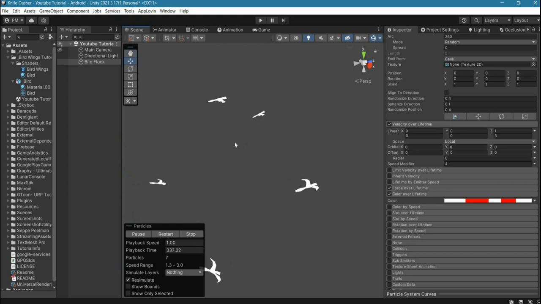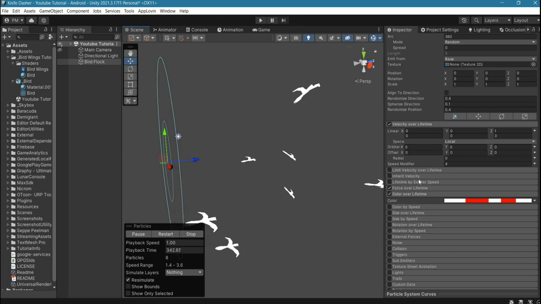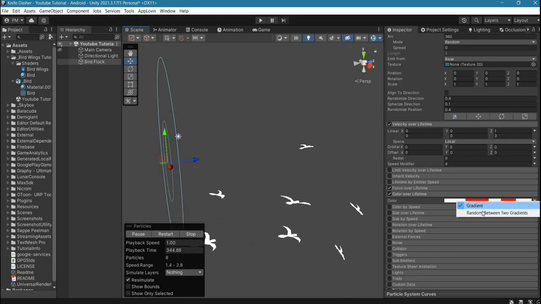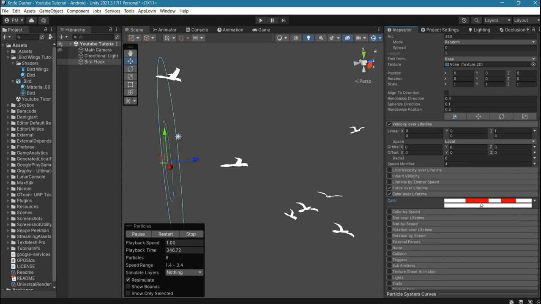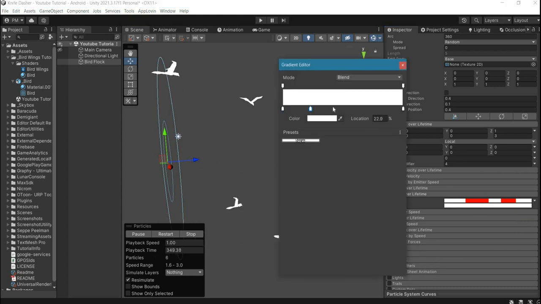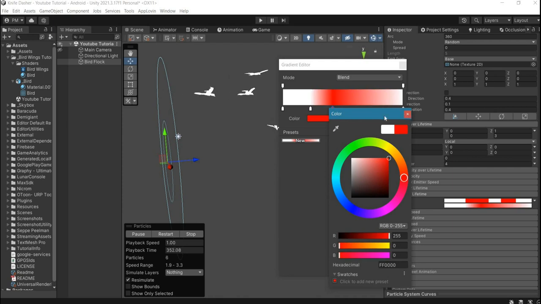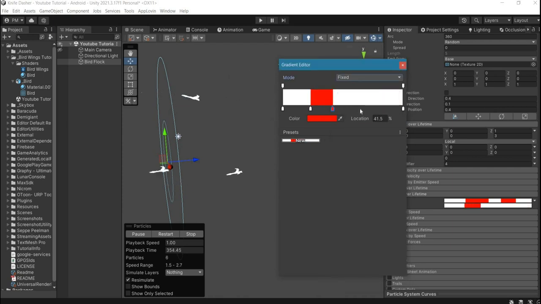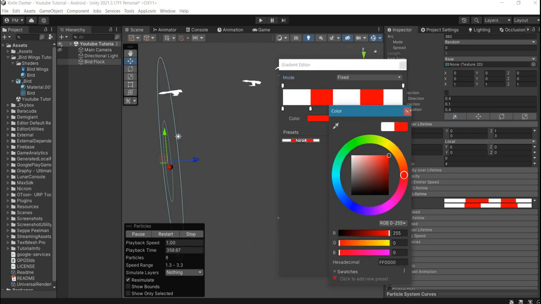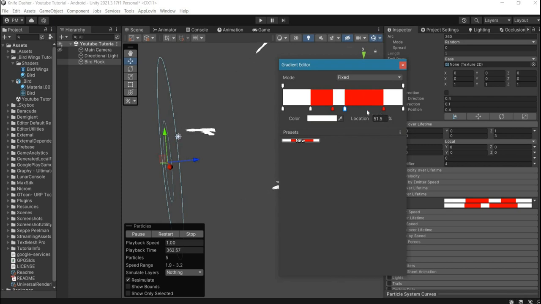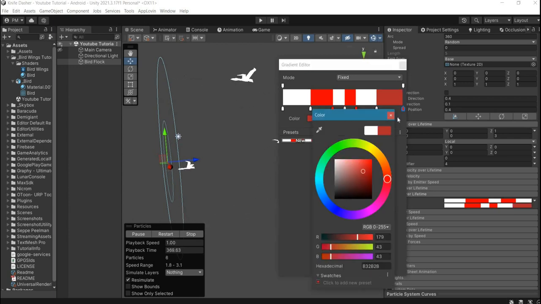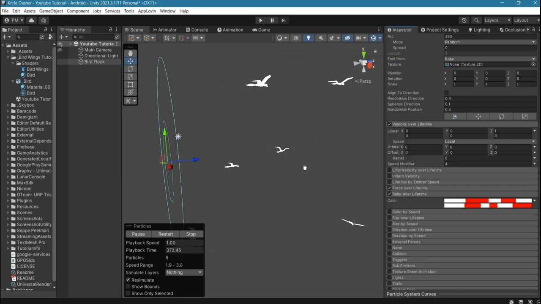So wherever the red zone comes into play, the birds will just glide in that area because there is no movement, because we have modified our shader graph to move only where the red regions are not present. So as you can see, the birds don't flap their wings when any red region comes into the color over lifetime. Just keep it to anything you like. You can randomize it any way you wish. Yeah, and it's looking actually great.